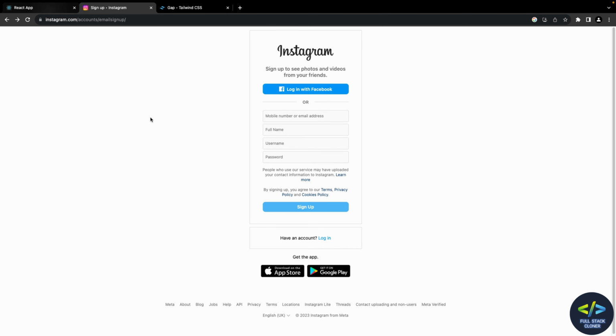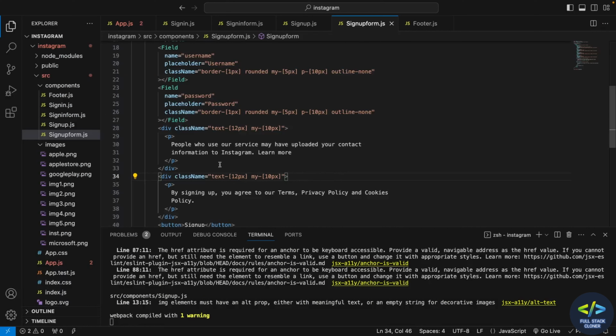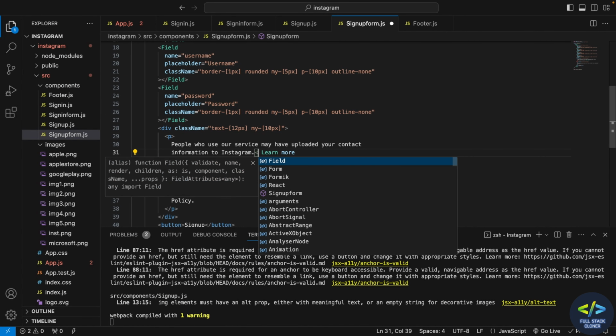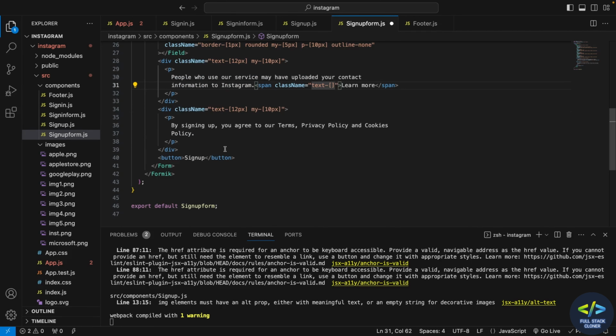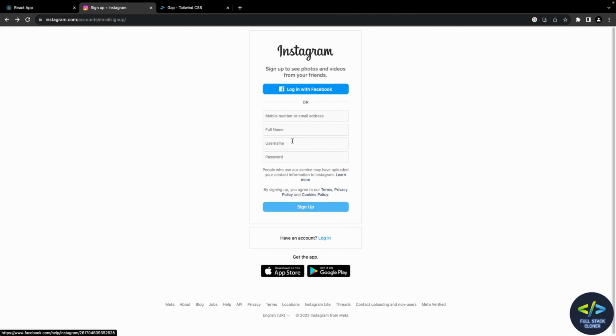Now it's time to, as you can see, this learn more, I should keep it under a span tag so that I can apply a separate color for my learn more word. So I'll specify a class name and then I'll specify the text color to be kind of light blue.